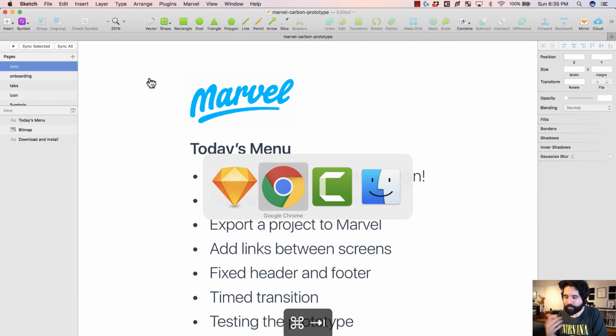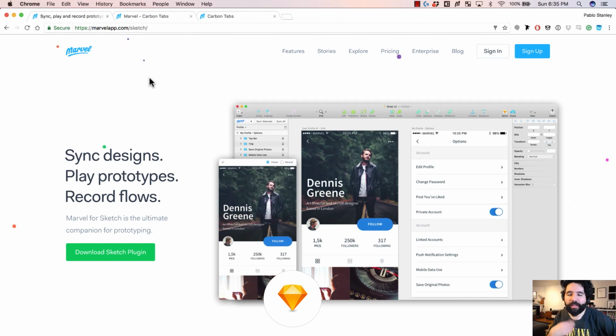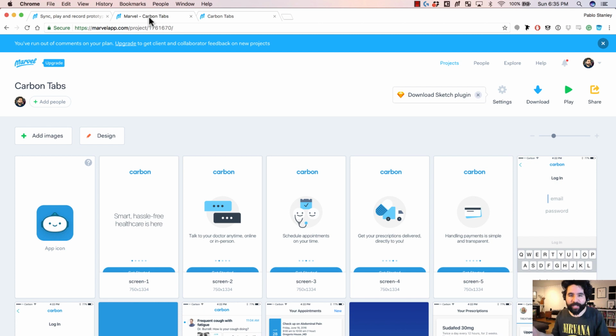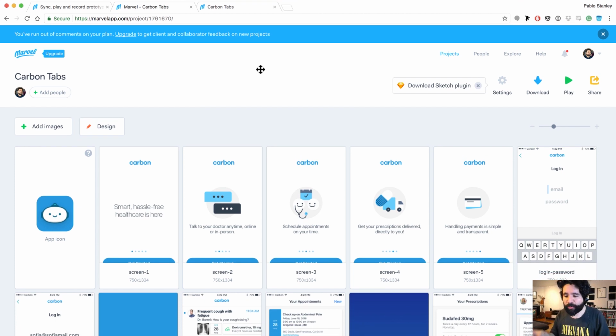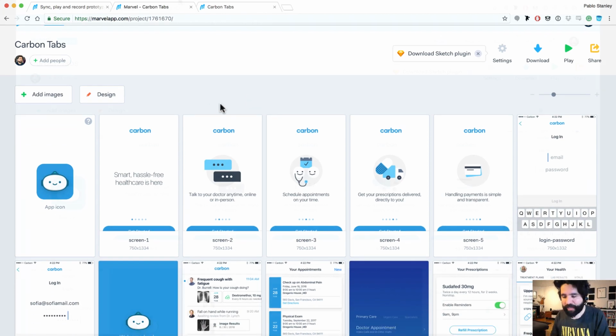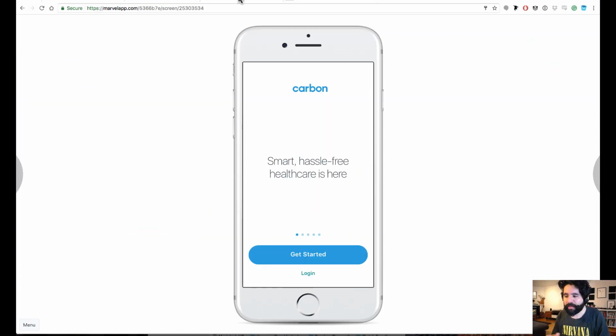Okay, so before we start actually doing something, let me show you the prototype that we're going to create today. So this is the prototype that I already have. This is where I edit my prototype, where I add all the hot links and I connect different screens, and I change all the settings. And this is how it looks at the end. So at the end, you get a link with your prototype, which you can see on the web, and also you can see it on your phone. And this is a mobile app prototype, but you can also create web prototypes. It's for web applications or for websites.